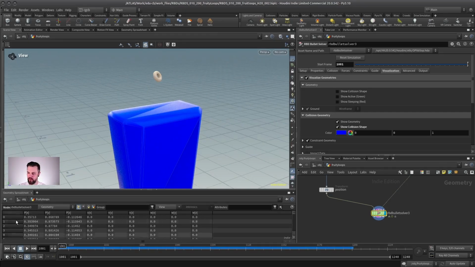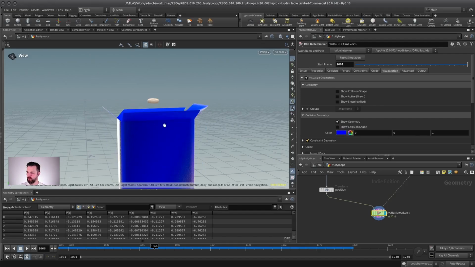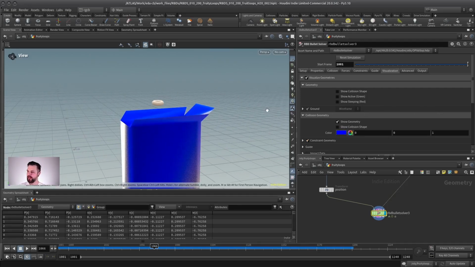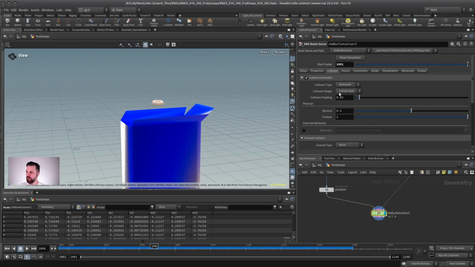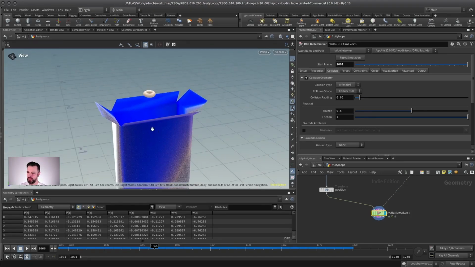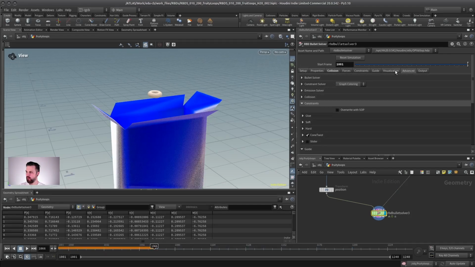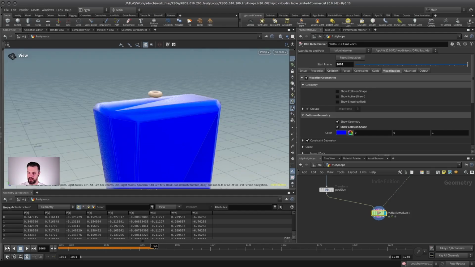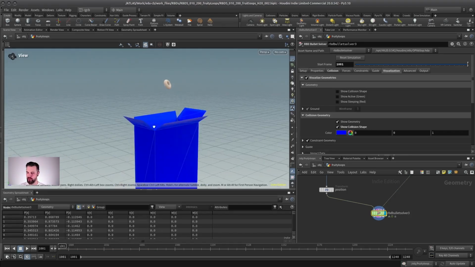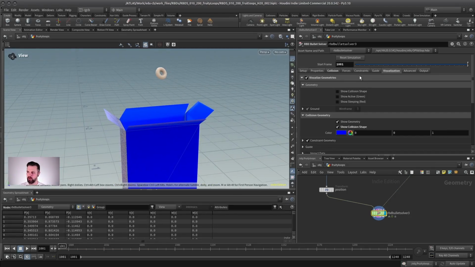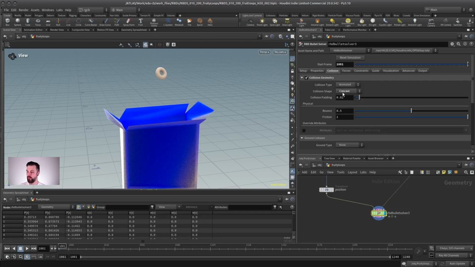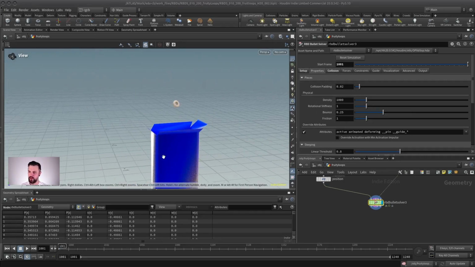Okay, so how do we solve this? Now let's make sure to turn it off again because it will make our viewport faster. To solve this, we know we can go under collision, and then here we have the collision shape. In a case like that, it actually makes sense to turn our collision shape from convex hull to concave. Let's quickly see how the whole thing looks under visualization. We have to rewind, of course, and then you can see it actually takes the geometry. Now, I would not recommend doing this for the active object, but for the passive object, under collision, this can make sense. Now let's try that.